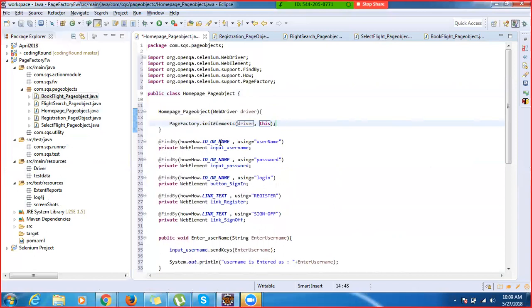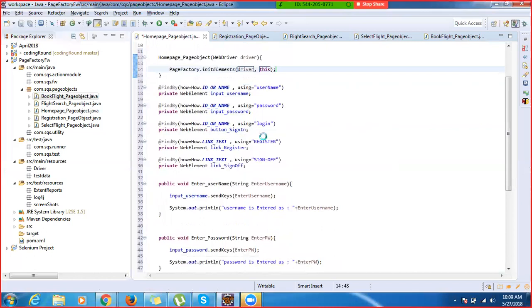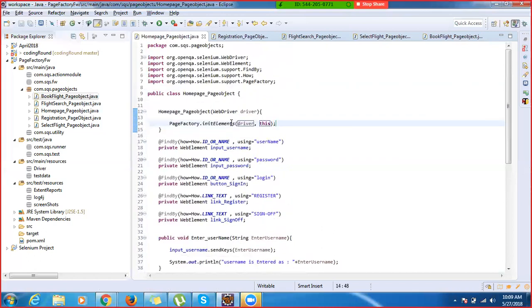That's why I'm making it this way. So we'll create a good framework, a simple one so that you can understand. So this is how we create it, and for all pages we need to write.